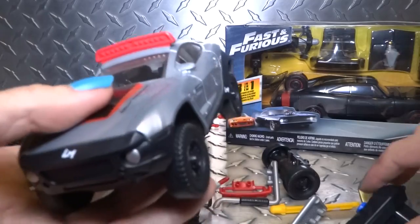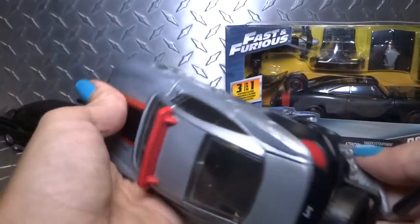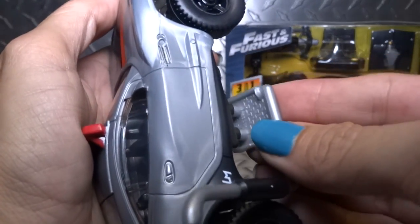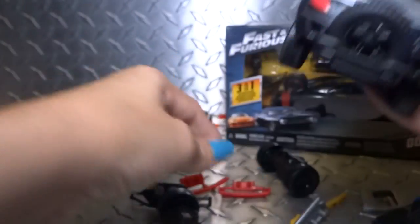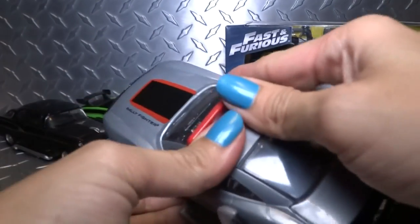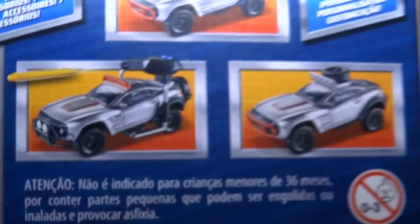Okay, what else can we do? Let's see, there are these smokestack things. It's got like diamond plate right there. Okay, I think this goes like that. And I think this one goes over here. What version are we building? Let's do the battle version. Okay, we got the smokestacks.